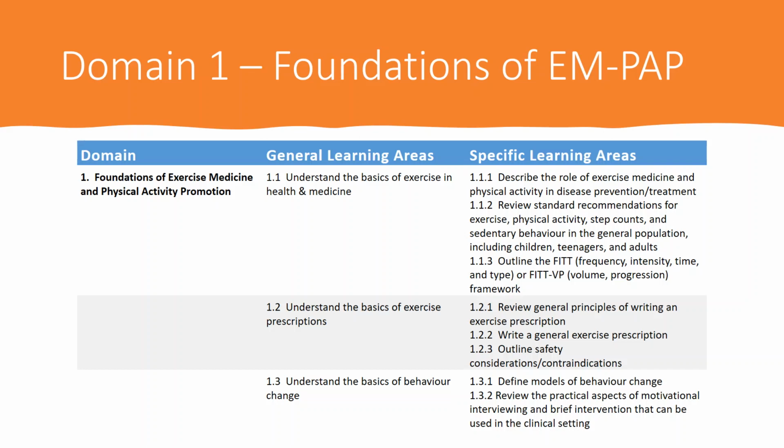We have 3 domains in terms of our education foundations. The first domain is that of the foundation of exercise medicine and physical activity. It is important that our learners in the preclinical years understand the basics of exercise and health medicine. This may be done through describing the roles of exercise medicine in disease prevention and treatment. For example, asking a group of students to list as many conditions as they can think of that have good evidence supporting treatment or prevention.